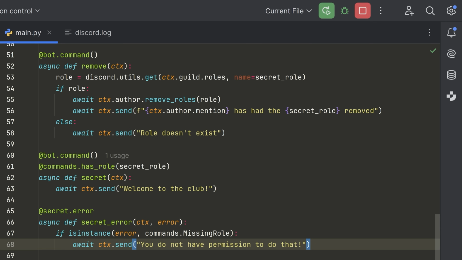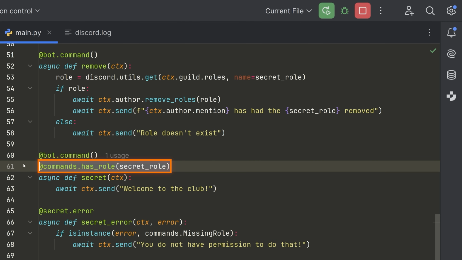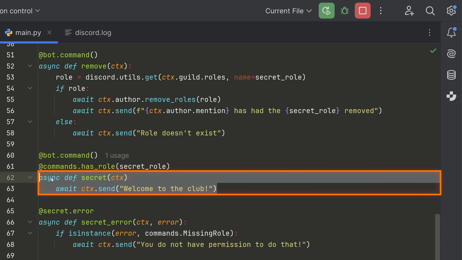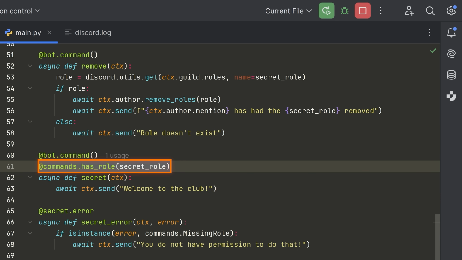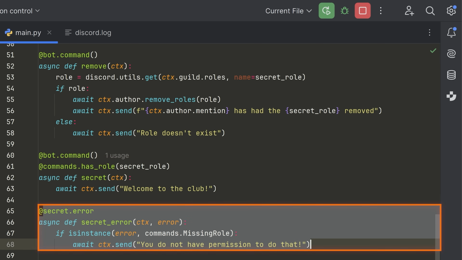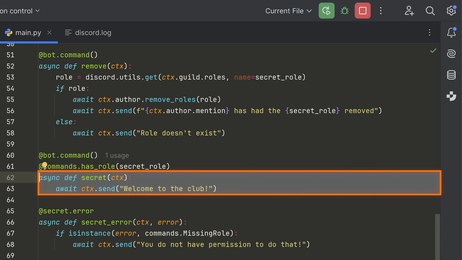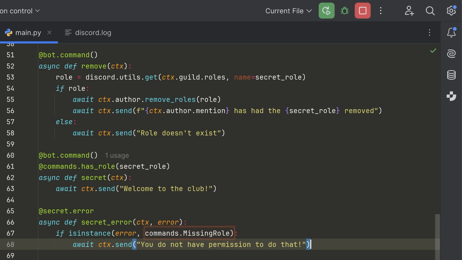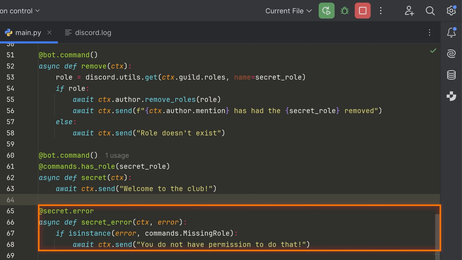So the point is, there's a lot of stuff you could do here in Discord. It's kind of overwhelming with the amount of things that are in this library, but I'm showing you that if you did have this decorator, for example, where you're gating something based on a role, if there's some kind of error, now you're not going to be able to handle it in the function, right? Because it's happening from this decorator. So here we can now kind of plug into that. We can handle any errors that do occur before we get into the actual function call. And then we can check what the error is. If it is an instance of missing role, then we can say, hey, you don't have permission to be here.